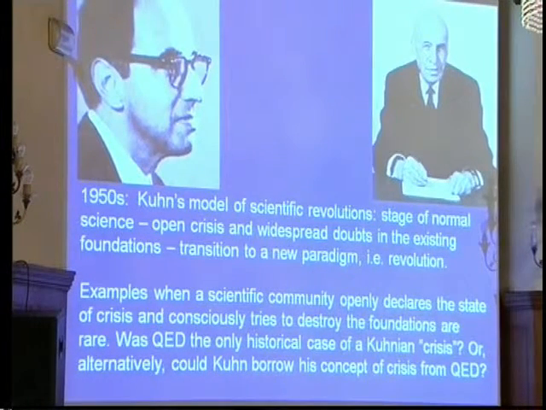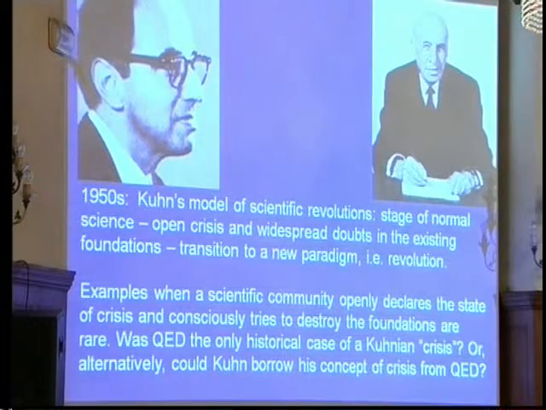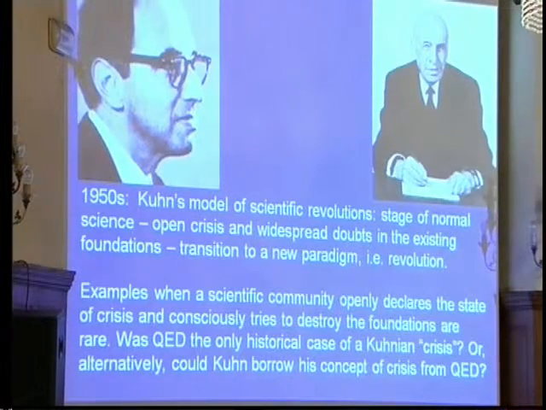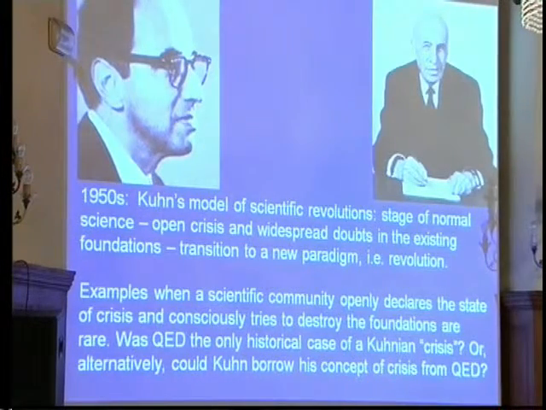So I would say that there were not many occasions in the history of science when we see the community of scientists behaving like Kuhn thought they would behave in what he thought was the crisis stage, where the community would acknowledge: our field of science is in shambles. We don't deserve any grants.